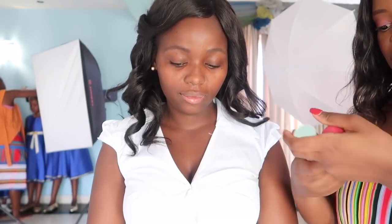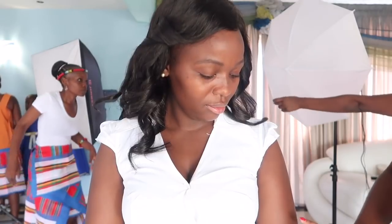Then we're going to be using this foundation, which I really, really love. It's from Clinique. It was the first time using it. It's a bit too light for her. It's a foundation and concealer together, and that's me testing it out and realizing that it's too light for her, but still using it anyway. And we're just going to put it on her face.